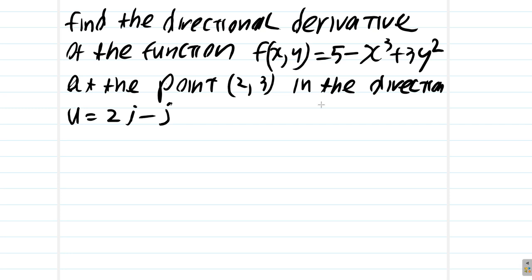What the unit vector does is give the rate of change of the function, the rate at which the function is changing, if you measure that distance in the direction of the unit vector, and that rate of change will be maximum in that direction, right? So that's the directional derivative, the maximum rate of change of the function in the direction of the unit vector.